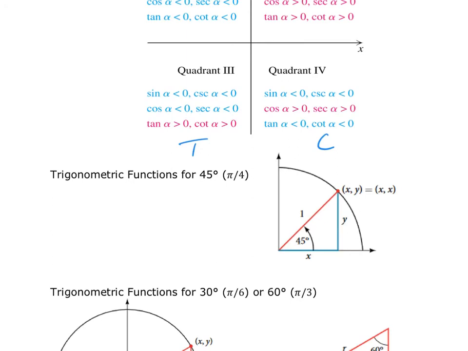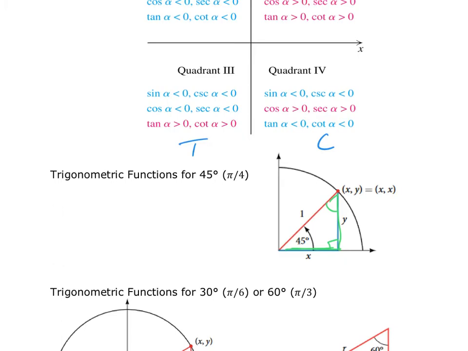I'm going to give you the reason behind the 45 being what it is. So if I take a look at my 45-degree angle, my x and my y are exactly the same. It is an isosceles triangle. If I build this triangle with a 45-degree angle, and this part is 90, that means this part also has to be 45. So my x and my y are the same thing.